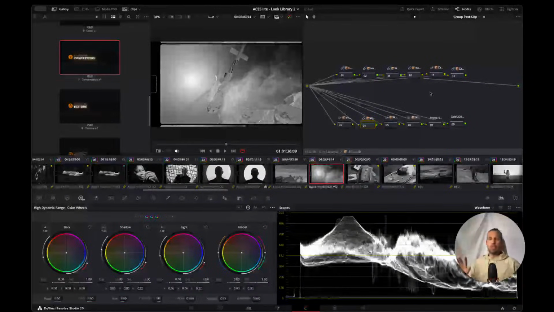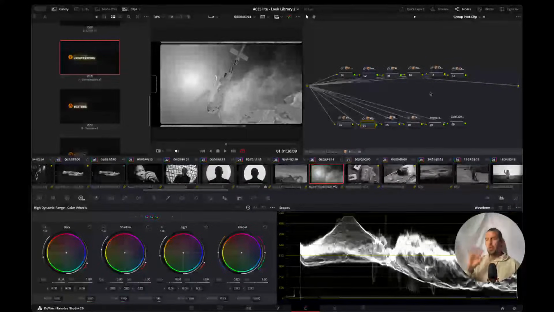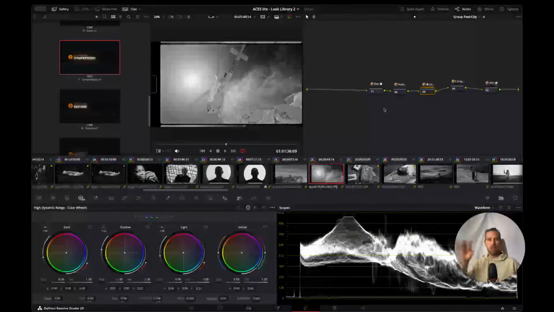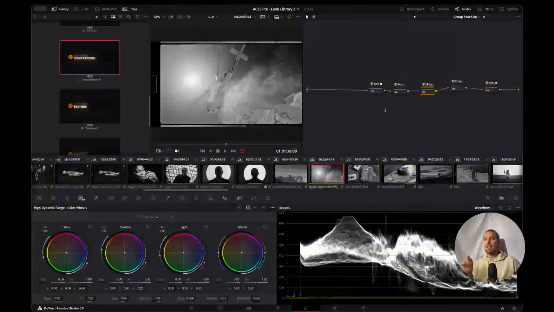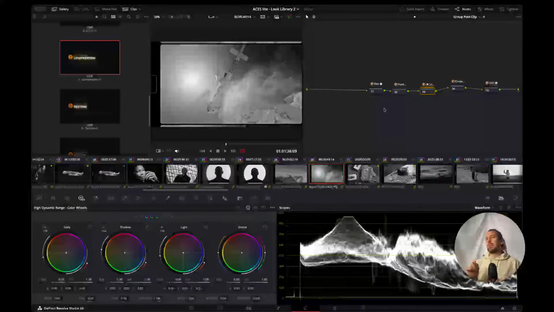Does your DaVinci Resolve become sluggish when you have a lot of nodes in the node tree? The playback is not affected. It doesn't matter how many nodes you have there.